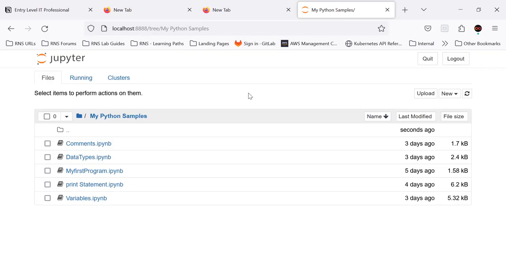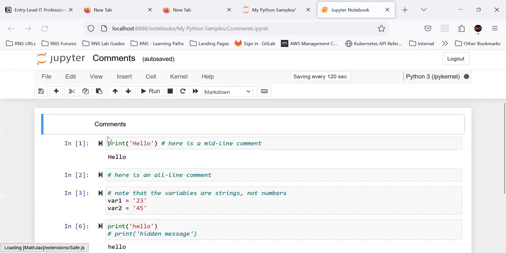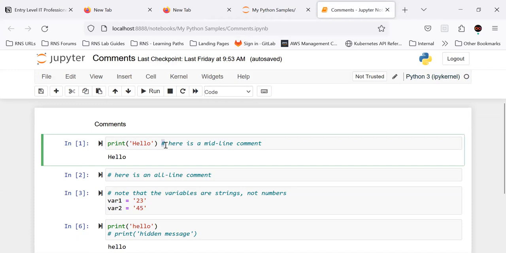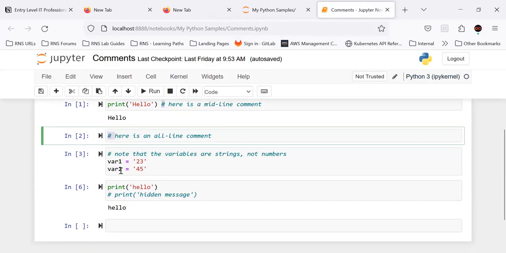In the previous section, we were understanding how to define comments in Python, how we add a comment starting with the hash. You can define it in the middle of a line or at the start of a line.